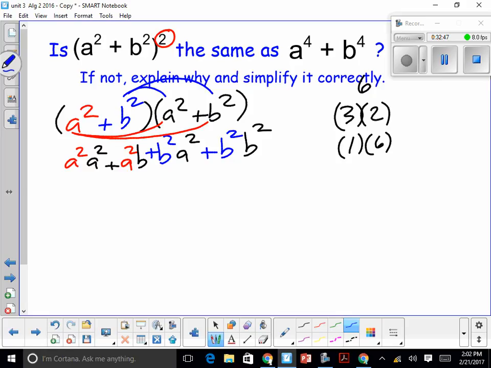So the first thing you should be able to see is that we have 1, 2, 3, 4 terms. Up here we only have 2 terms. So already you can say they're not the same. And you can base that on your work. Let's say why. When you use the FOIL method and multiply everything out, they came out different. I'm going to finish it now, but at least this first part, hopefully you're okay with that.